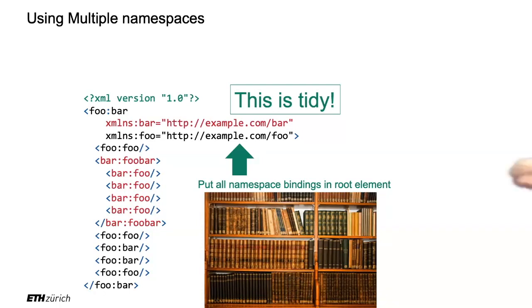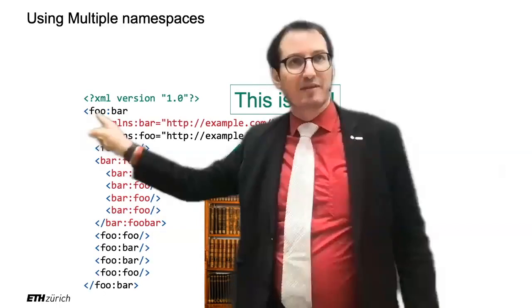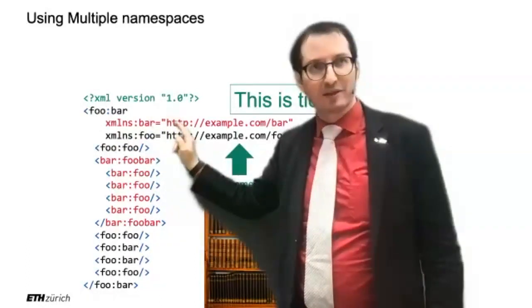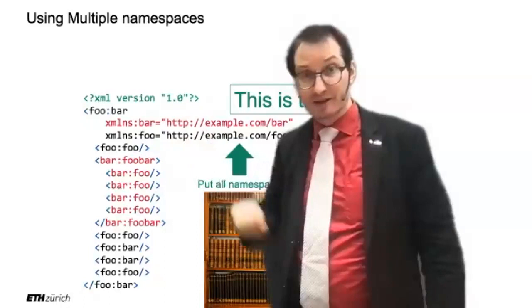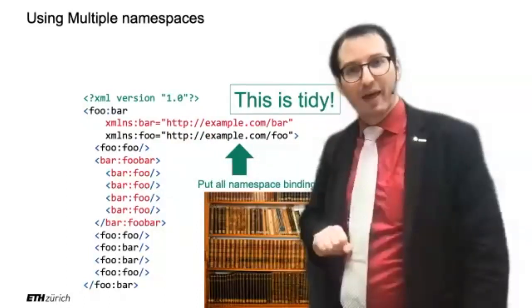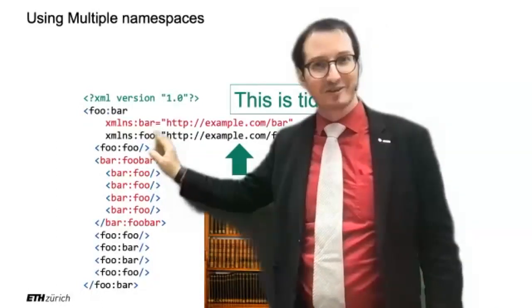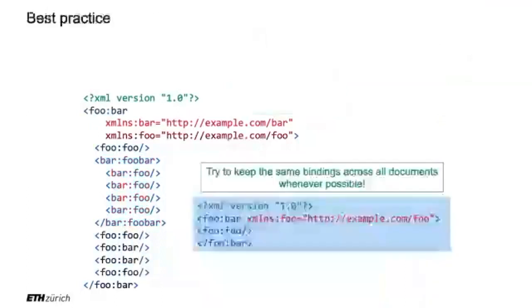So it means it's right there. There's all of your namespace bindings in the root element, and that's it. One prefix for one namespace, do it as a bijection, really, and that keeps your life simple. Extra tidy, which I love, put it in the alphabetical order of prefixes. This is better, right? Then you can use all the prefixes in the document, right? So this is really what I recommend.